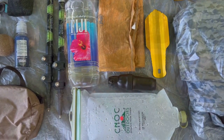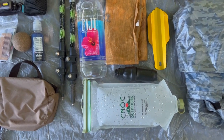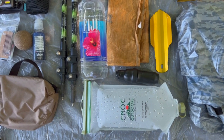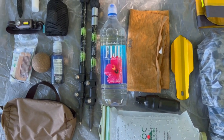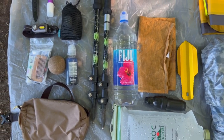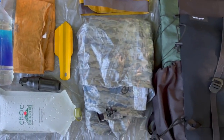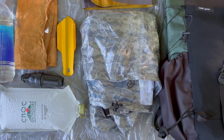I have the Deuce trowel. And for my water storage, I have a Knock Outdoors 2 liter Vecto bag and my Sawyer Squeeze. And I always carry just like a liter and a half Fiji water bottle as well. For rain protection, I have a Frogg Toggs ultralight jacket.